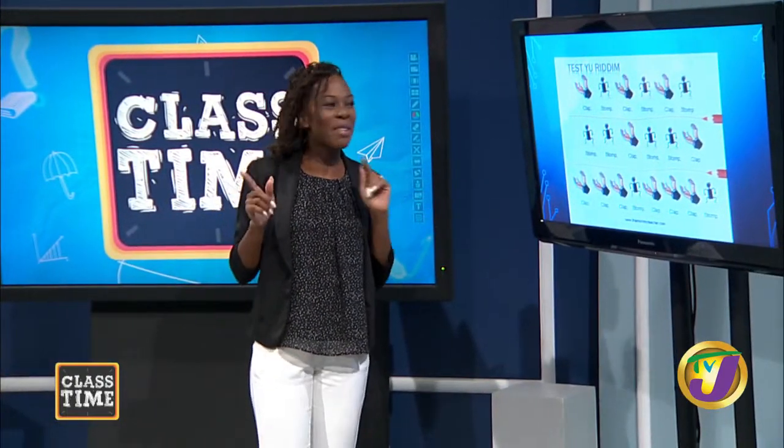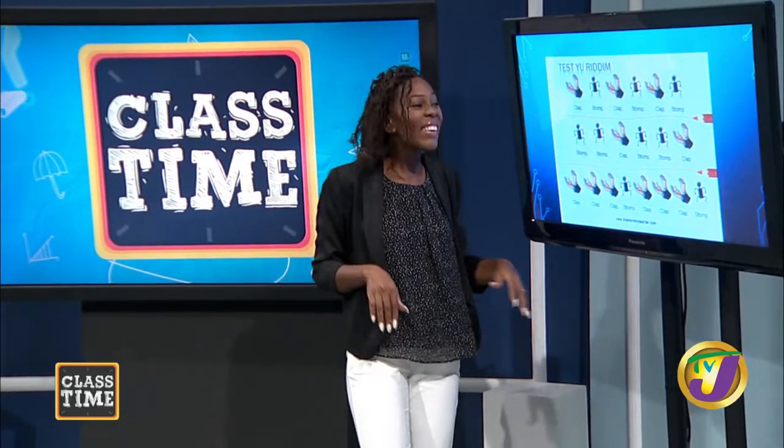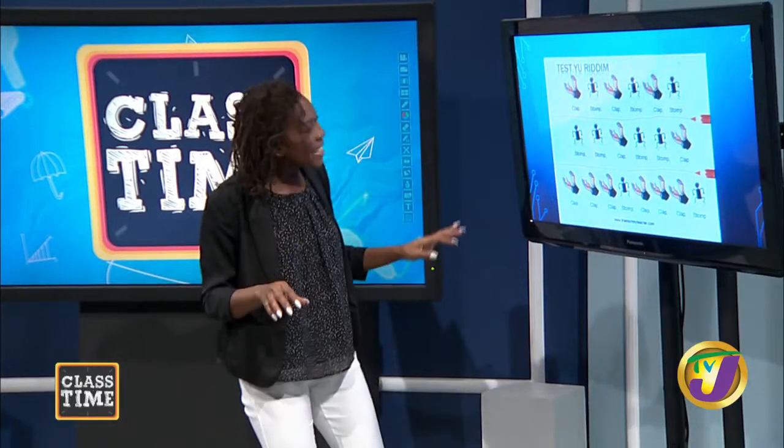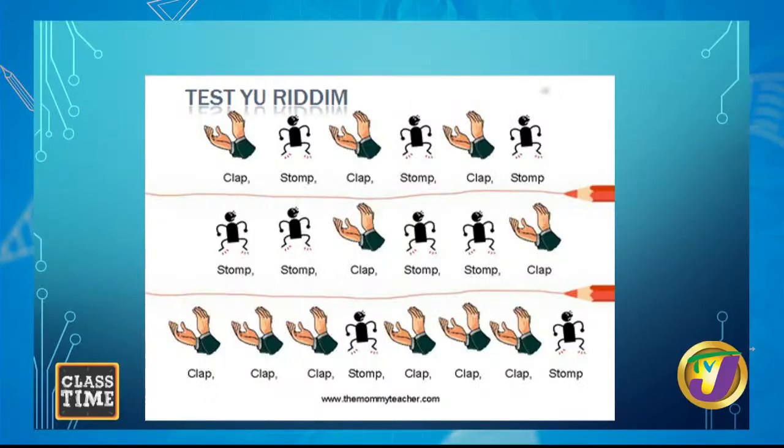pattern to go, and I'm going to need some music for this one. So we're going to ask for the music to come on now. All right. So this one is fun. Let's get the beat in. Ah, yes, I love this one.